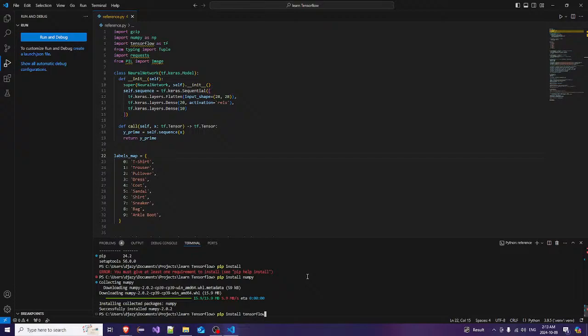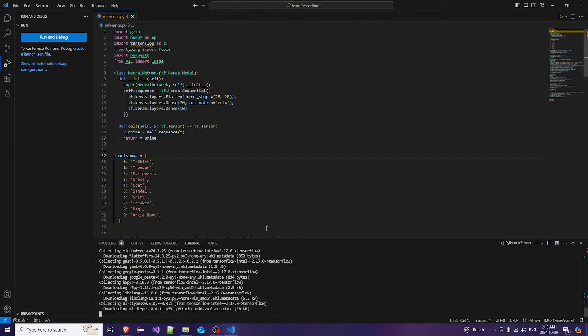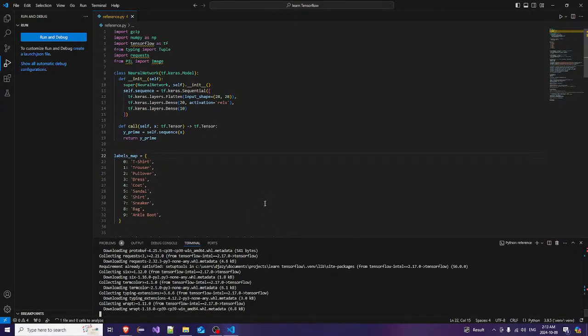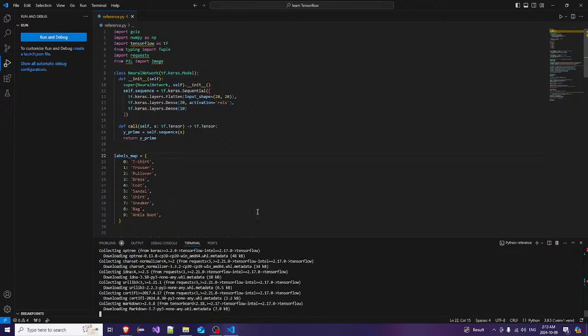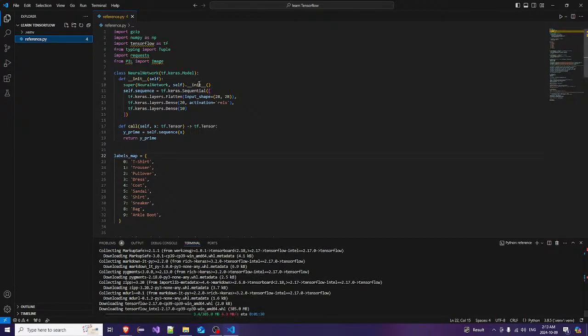TensorFlow. Oh my god, this one is big. That's a big ass library, chat. Okay.